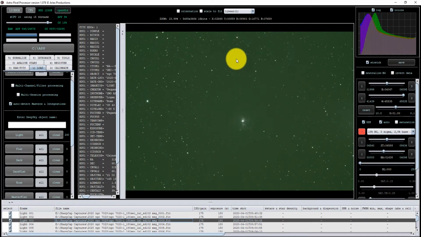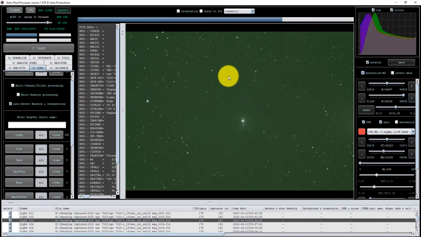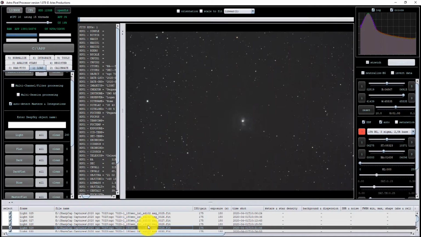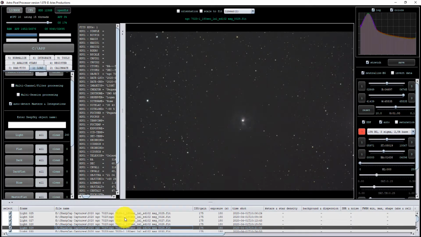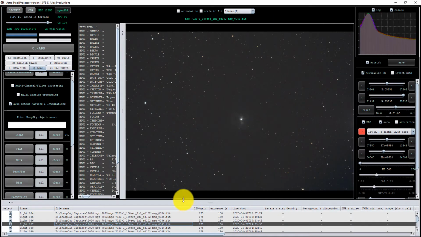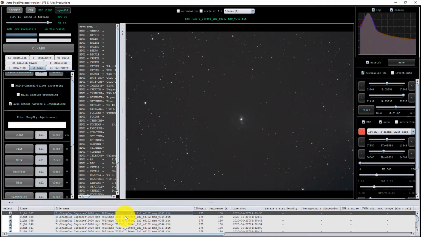So now when I load these up, I've got that green tint. I do use a Baader Moon and Skyglow filter to help a little bit with the light pollution, but it also has the UV and IR cut on it. So for the one-shot color, I kind of need that. But I'll click neutralize background, and it will run through and even that out. So you can see we've got the Iris Nebula right there. Most of these should be pretty similar to each other. Maybe offset a little bit because of the dithering, and that one's rotated just a little bit.